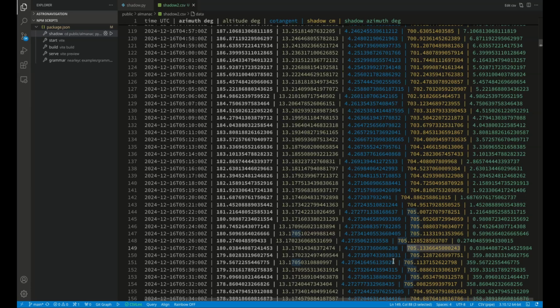If you use a 1-inch gnomon, then the shadow length will be 4.27 inches.